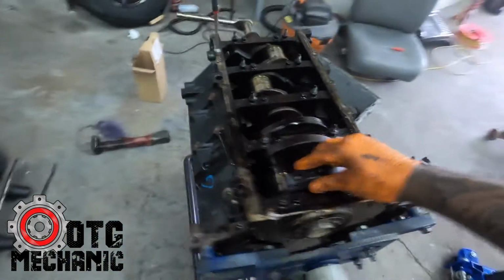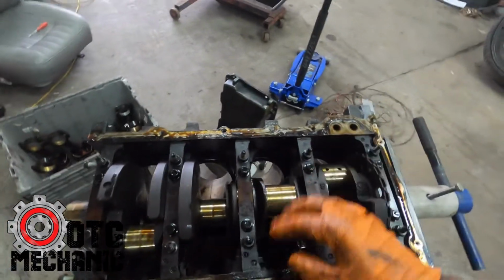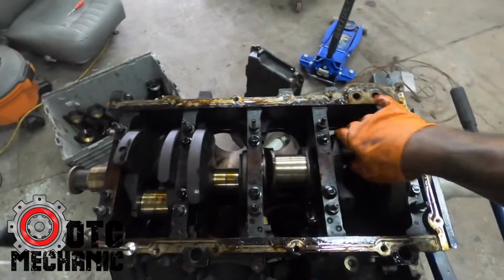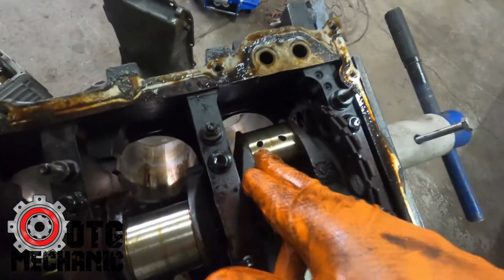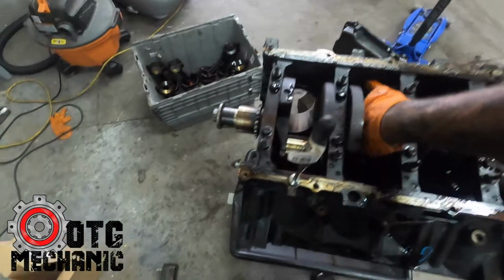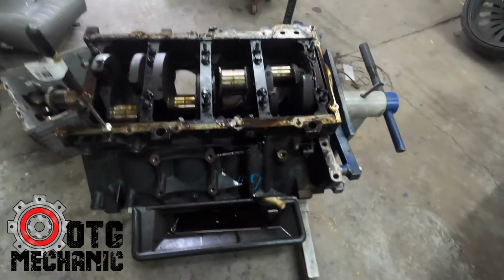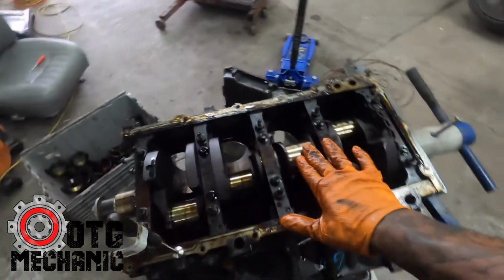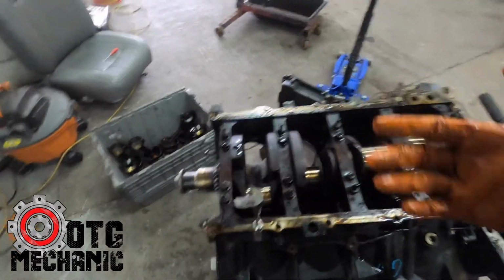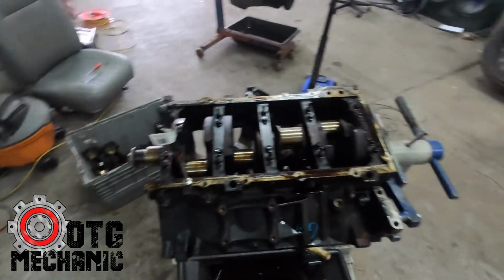So now the crank spins freely. You can see the crank is smooth. You just want to feel it, and as long as it's smooth and there are no gouges in it, you're good to go. Normally the machine shop will polish this surface up just to get it clean. He's going to run all this through the cleaner, so the block will be nice and clean, the crank nice and shiny, and the pistons and rods nice and clean.